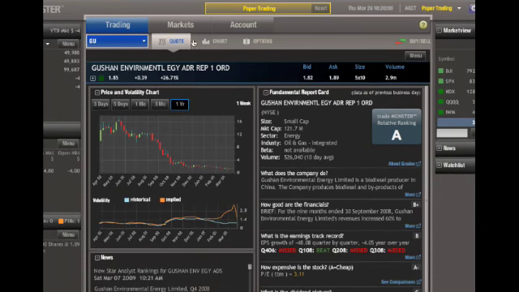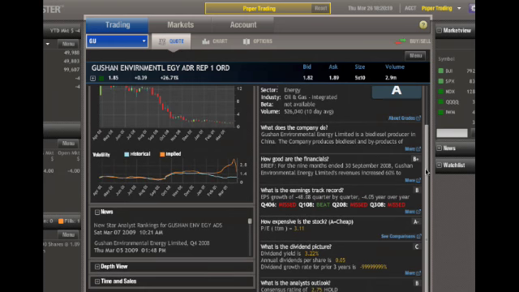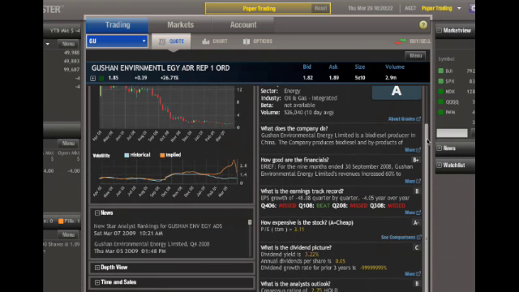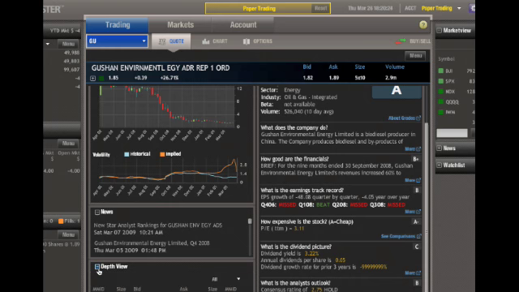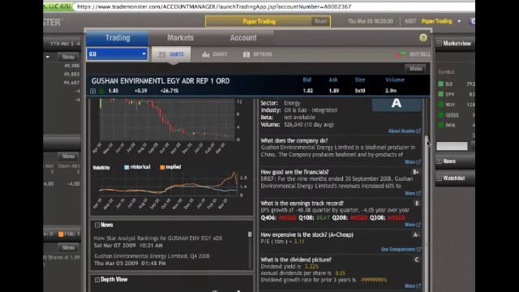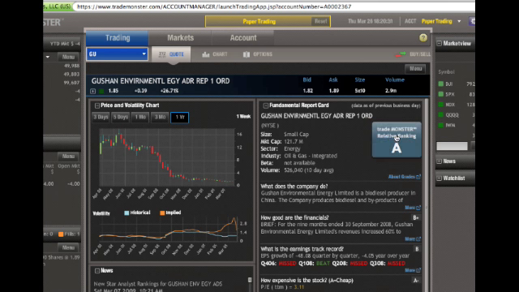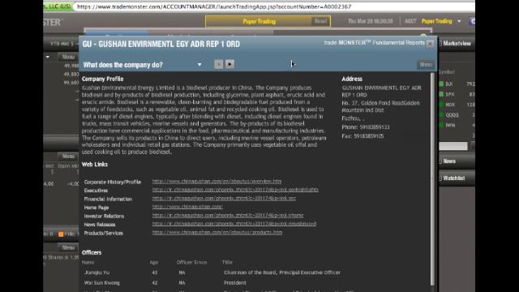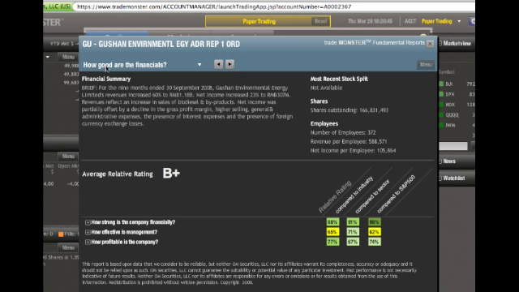And you'll see right here that it gives you a nice overview of the stock at first. So you have charts, you have fundamental report card, has all different things you can look at. You can get more analysis about it. You have news, you have debt view, and all that stuff. And it also gives you a TradeMonster grade, which is basically just a combination of all the stuff they're looking at. You can click on it and it will bring up kind of a report card about the company.